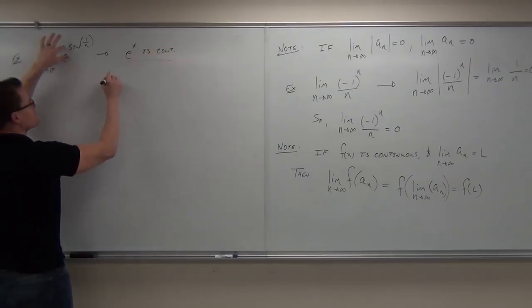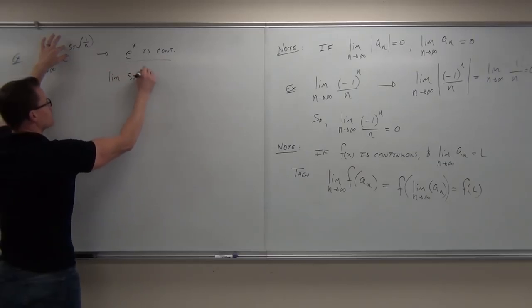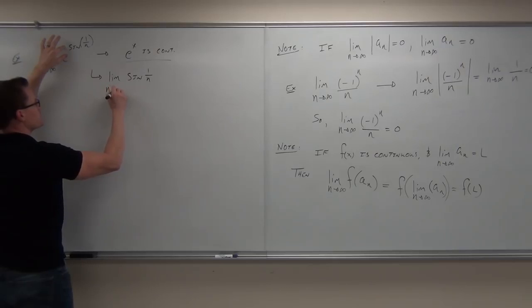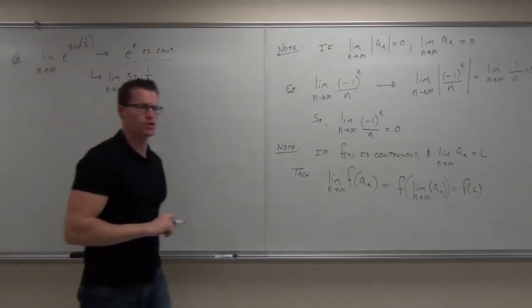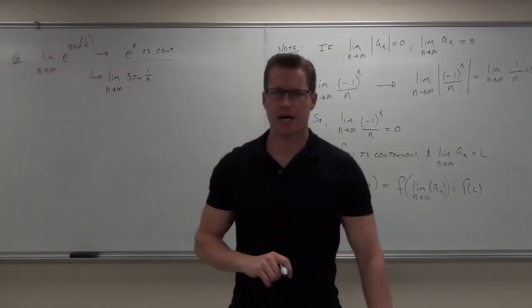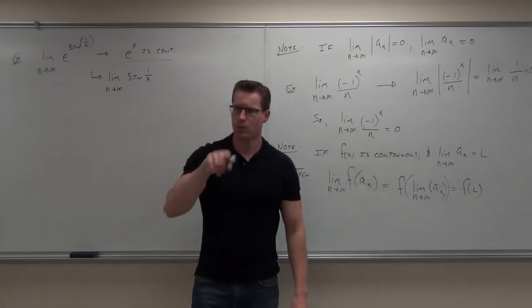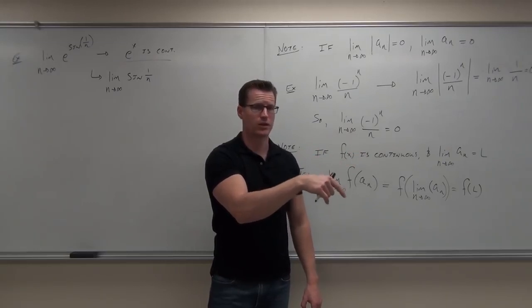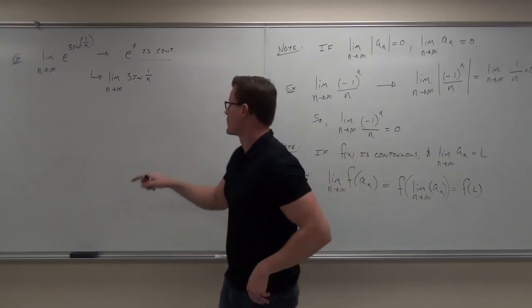Let's talk about the limit of sine of 1 over n as n approaches infinity. Please be careful and don't rush off to something silly with sine. I know that sine does this. I know it does that, okay? But look at what's going in. Look at the argument of sine. All right. Check this out.